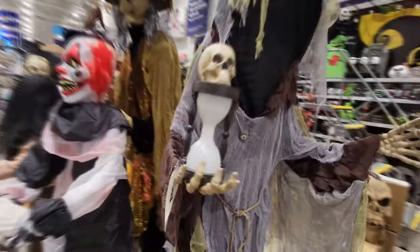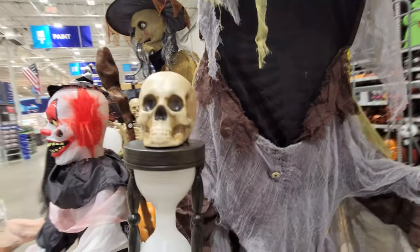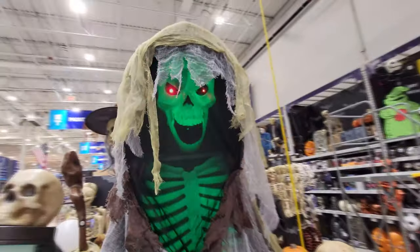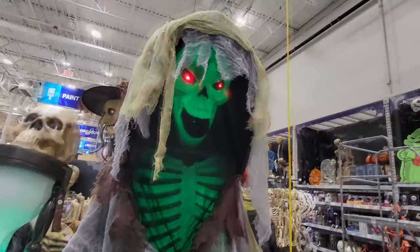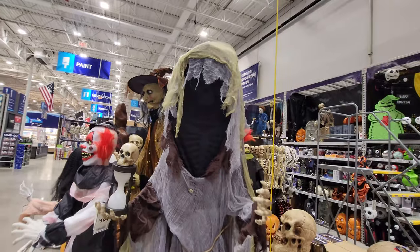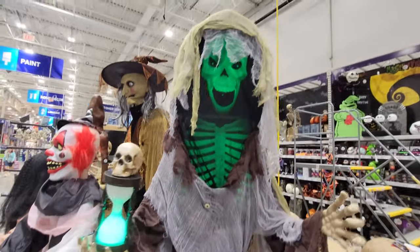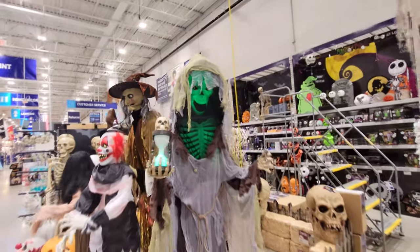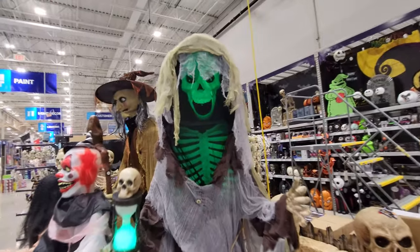Let's go ahead and look at this guy here. He's holding an hourglass — animated reaper, a seven-foot animated reaper. There's a skull on top. Let's see what he does. Look at the face on that guy. I did not expect that. I expected there to be eyes inside there, and if you look closely you can see the skull. That is pretty dang cool. He's turned down really low so you can't hear much of what he's saying, but that is pretty dang cool.